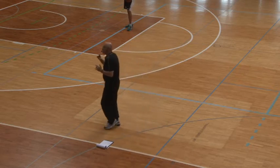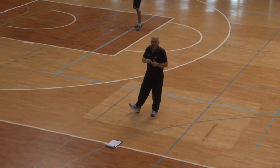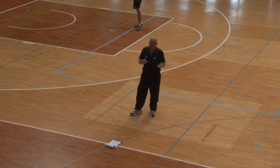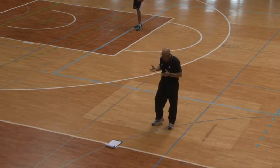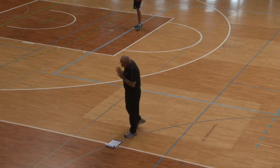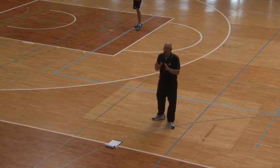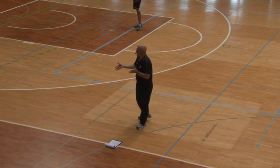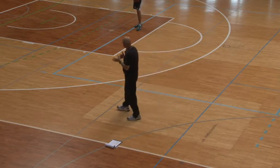On the contrary of other sports, basketball is a sport where all players know how to shoot, and all players shoot. Okay? There are no defenders and offensive players. Everybody does everything. And it is important to understand that being able to shoot doesn't mean that you have to shoot. The selection of when to shoot and what type of shot to use is something that they have to gain through experience and drills.